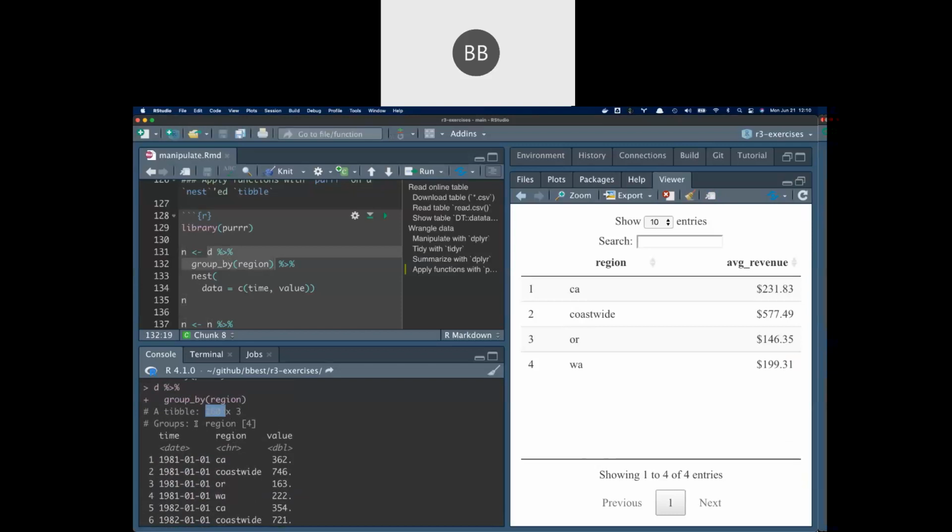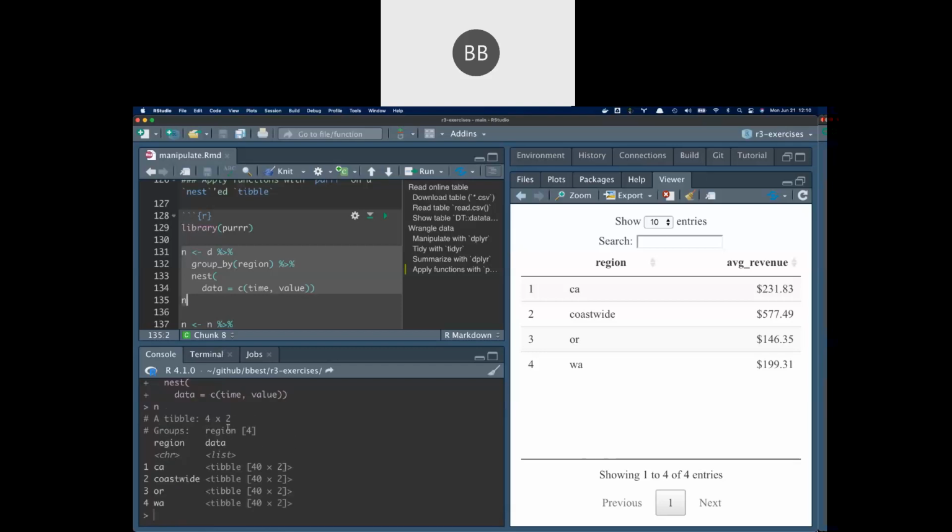We're going to group by region again, so we have 4 regions, and then we're going to nest, and we're going to create a new list column called data based on concatenating the columns time and value. And then let's take a look at what that looks like. So this is a tibble with a tibble inside of each cell in this list column. So that's where we've summarized the data.